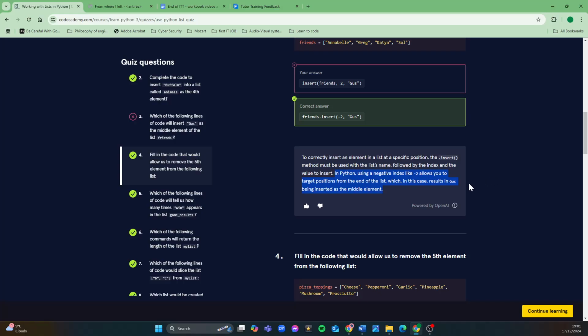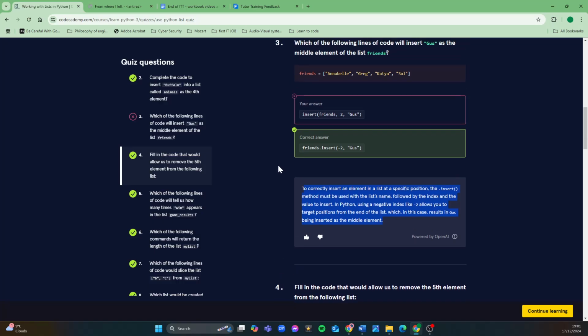There's no comment in that explanation on the fact that if we were to put Gus in at -2, he would not be in the middle, would he? Because we'd have Annabelle, Greg, Katia, and then Gus, and then Sol. And so it would be Katia in the middle if we literally put Gus in at position -2.